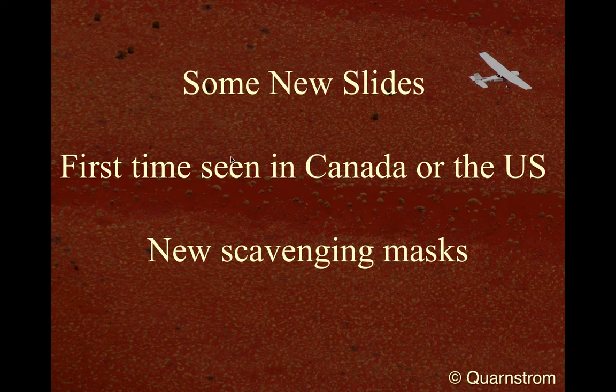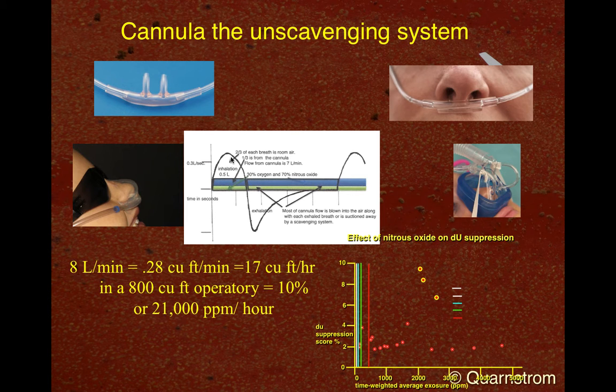We're going to look at some masks on some new slides here. I talked about these in the last module, 102. Cannulas are something that I had used if I were doing apicals on an upper anterior and the mask just got in my way. The problem with the cannula is it can provide you with about 8 liters of gas a minute. When your patient breathes, they breathe in about half a liter of gas over a couple of seconds. And so the only gas they're getting through the cannula is this 8-liter total, which ends up being about a third of their breath. Now, for it to be effective, it has to be about 70% nitrous to get the effect that you would get of 30% with a mask, because they're bringing in a lot of room air. And then when they're exhaling, all that gas is being blown out into the room. So you really have a problem with trace contaminants of nitrous.